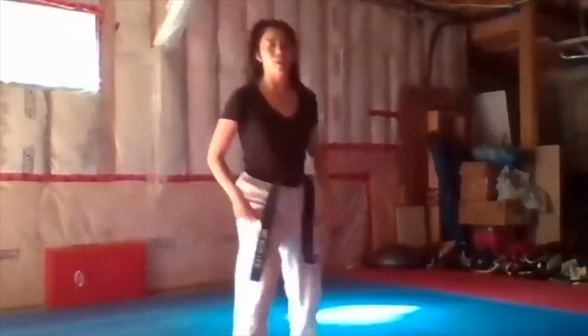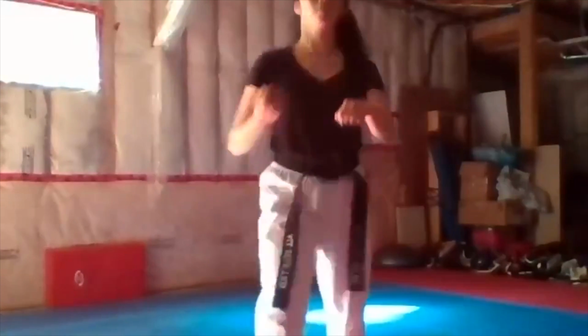Oh, my bad. That's supposed to be a long stance because I don't think you guys could see me. But if I were facing this way, it would be 1, 2. So it should both be in long stance. And on the last movement, you guys don't need to because maybe you're indoors and like Diane said, you might have noise complaints, but there's a kiyup at the end. Does anybody not know what a kiyup is, just in case, to make sure? Everybody knows what it is? Okay. If you want to, you can yell at the end. But if you don't want to, that's totally okay because you're all muted and I can't hear you anyway. So let's try that all together as a group, yeah?